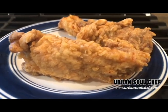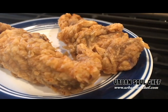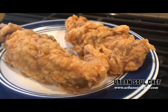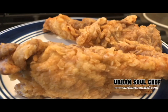Voila, look out there now. This is what it looks like once you complete the frying process. That looks delicious. I'm not able to eat it on camera because I'm doing all the videoing myself.